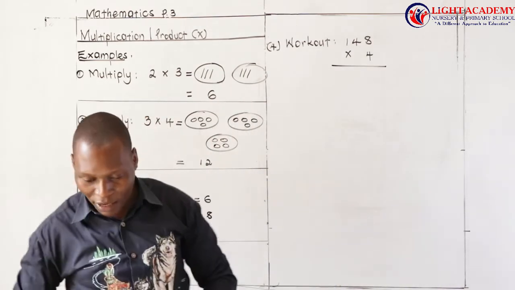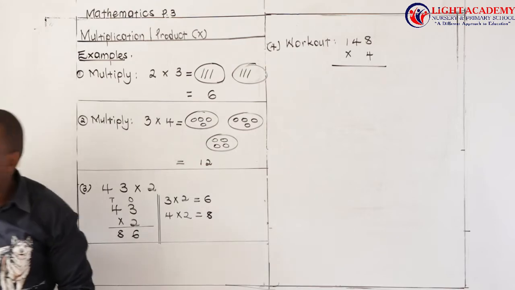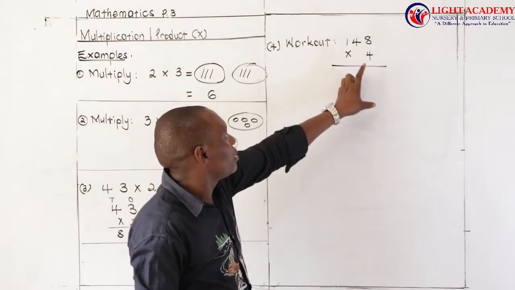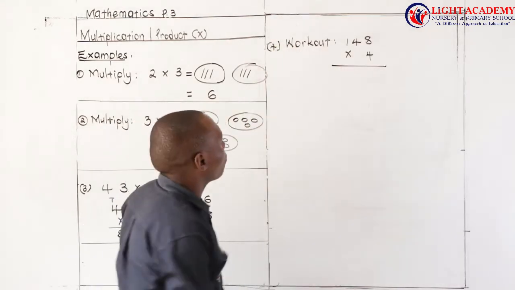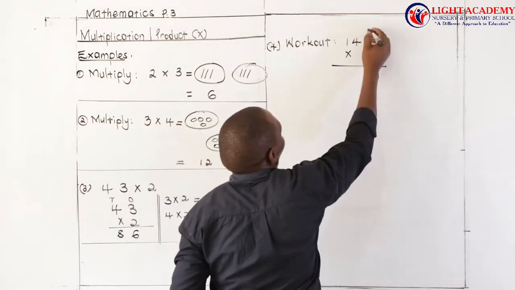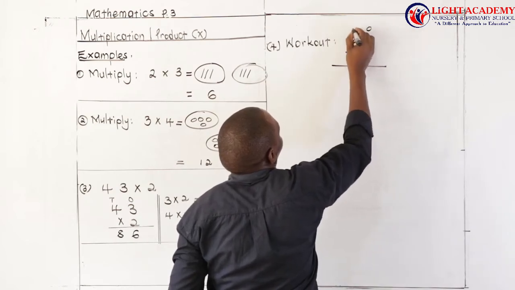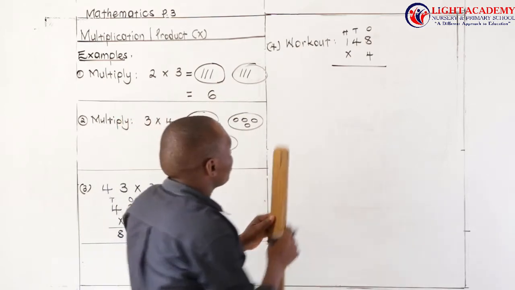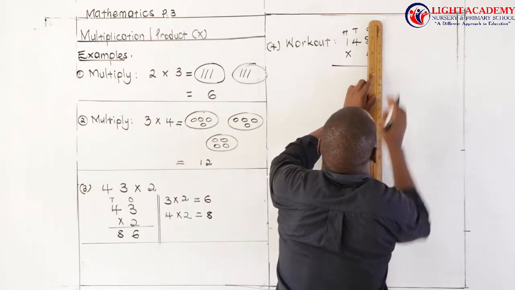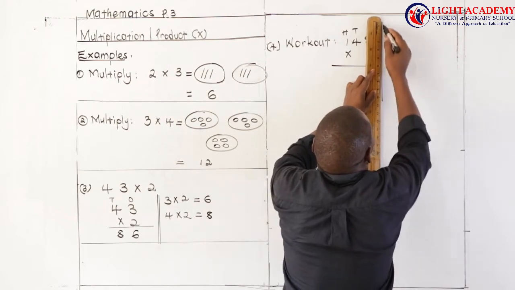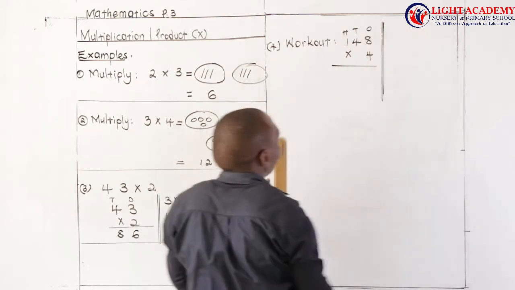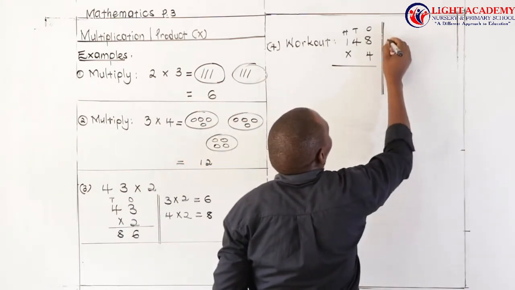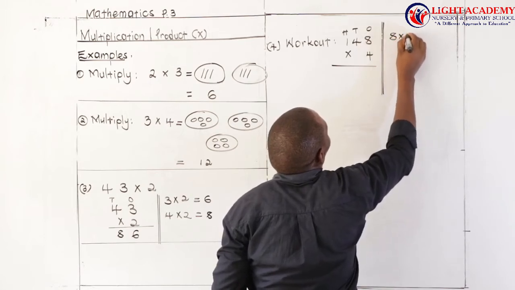But just like we've done it in the first place, when we are multiplying numbers at the level of primary 3, we look at the arrangement based on the place value. So the first digit from the right is under 1's, the second one is under 10's, the third one is under the 100's place value. Okay? The side working is very important. So we shall have this one as our side work to see how we are getting our answers. So we shall start from the 1's place value. Under the 1's, I'm having 8 1's multiplied by 4.